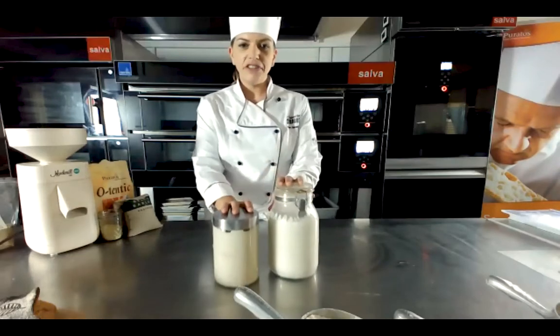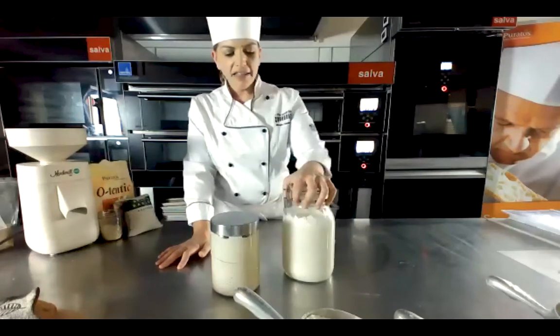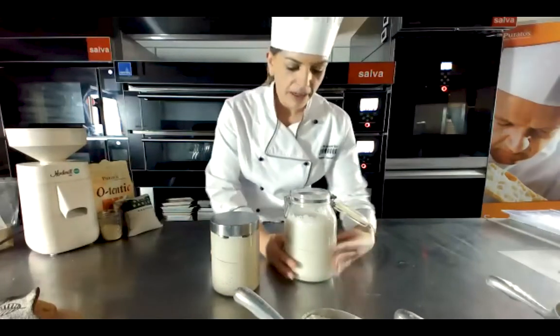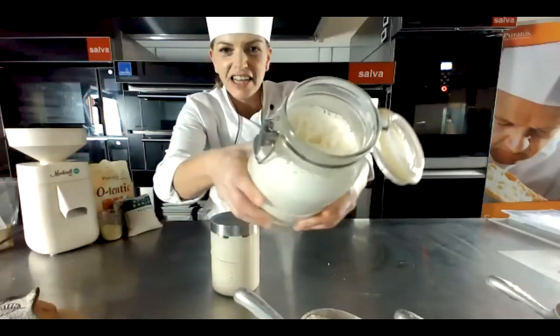These here are my two sourdoughs. The first one I have here is Alta. Alta is mainly made with wheat flour. I'm going to show you. She's nice and bubbling. I'm not sure if you can see inside, but she's nice and bubbling.